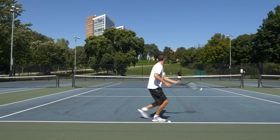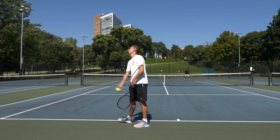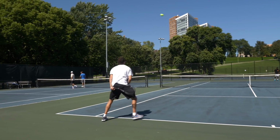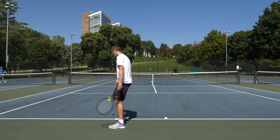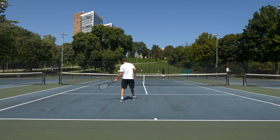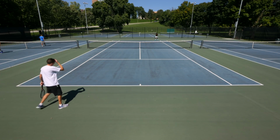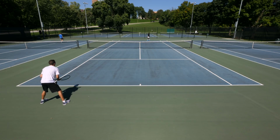Your goal as a server is to not try to hit bomb first serves. You want to warm up your serve, continue to focus on the placement, warm up your second serve as well as a few first serves, but you're not trying to ace your opponent during this warm-up. You're just trying to get your timing and your arm warmed up and your mindset ready to hit serves when you start this match. Now it's Kevin's turn to warm up his serve for the next 1.5 minutes.